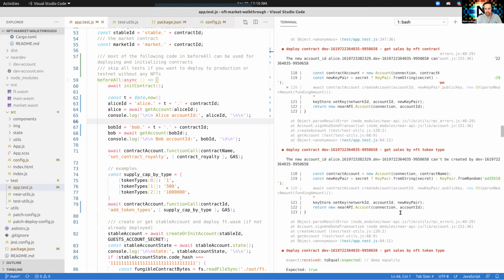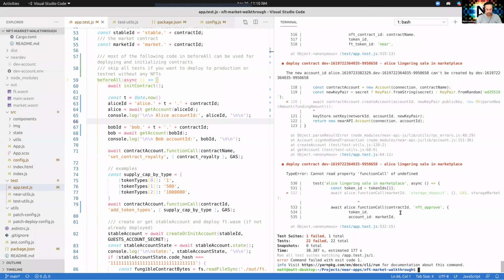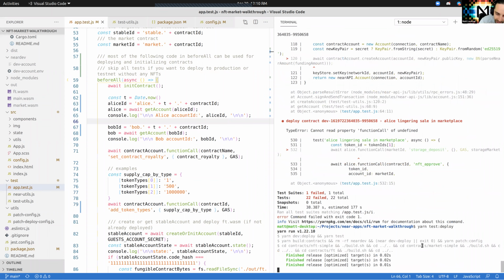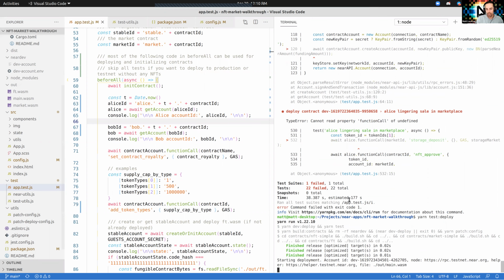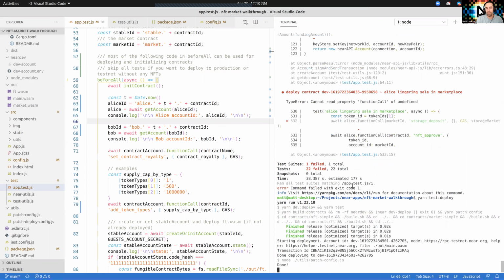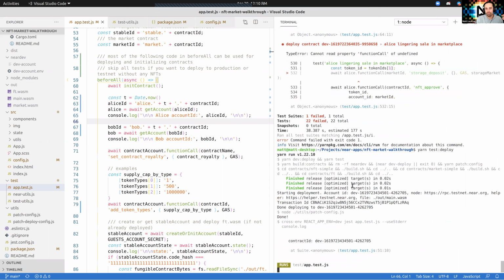Yeah, the whole thing just exploded at this point. Let me try redeploying the contracts. We'll see what's happening, and if this doesn't work, we'll just wrap it up. I don't know what's going on. Testnet could theoretically also be having actual trouble, because that's where we deploy new stuff.